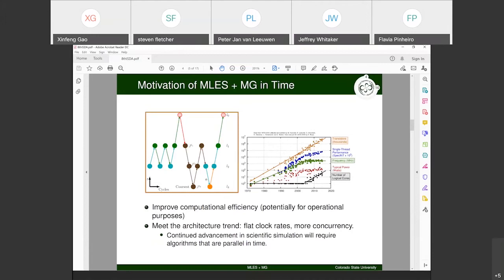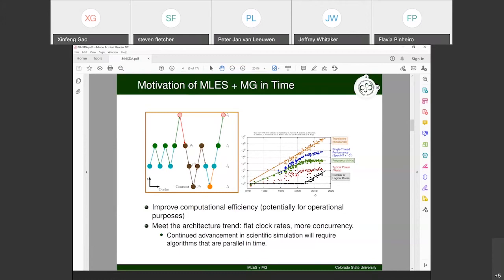One piece of the motivation is this computational efficiency, and the other piece is that we would like to take advantage of future architecture trends using multigrid reduction in time, so that we can parallelize our code in time. This way we can provide further speedups and effectively make use of the new architecture.